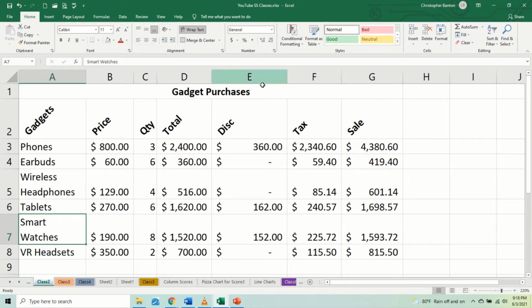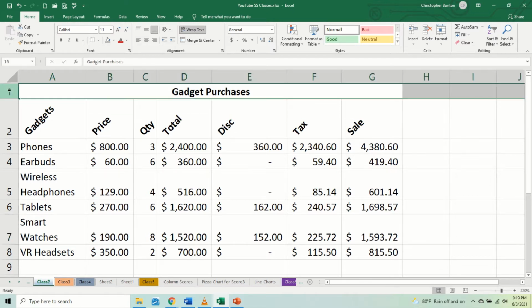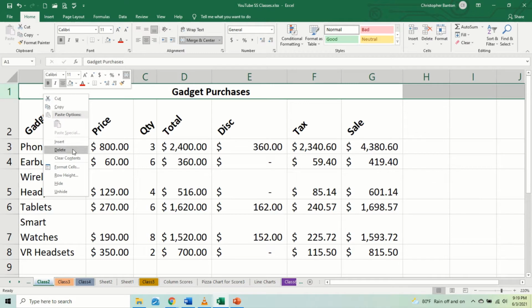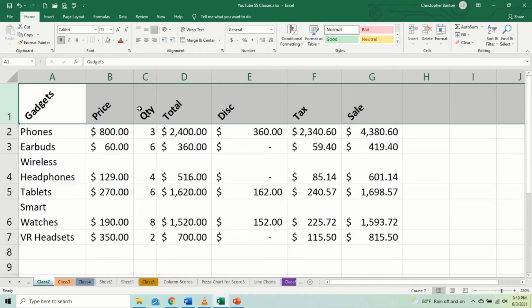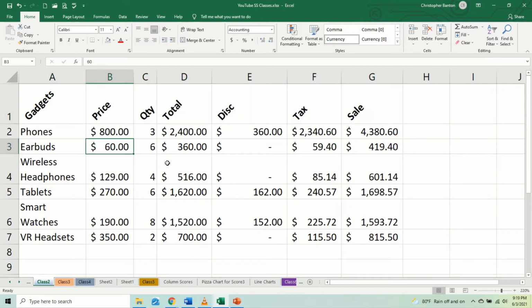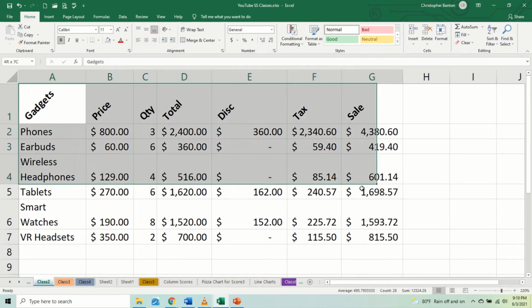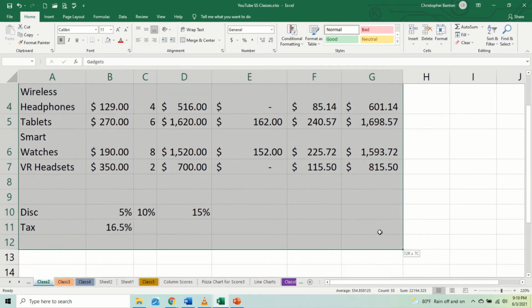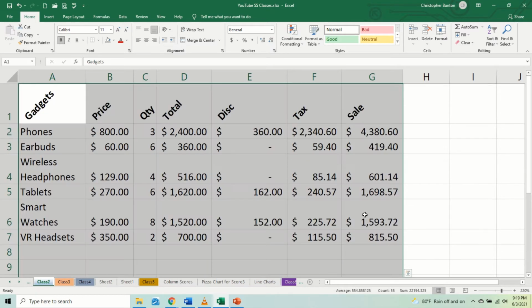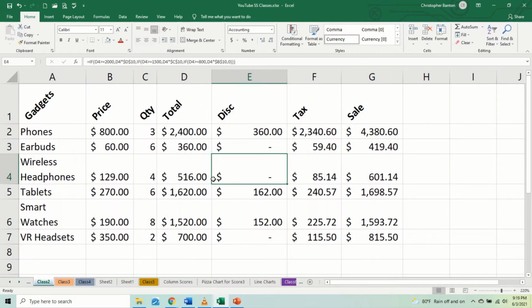Now we were doing some merge and centering up here. All right, let me remove this so you can see exactly what was done. So this is our spreadsheet before, and what we can do is insert a row up here. Well, we don't have to. We can highlight all of this and move it downward. But just imagine you have a huge spreadsheet where that really wouldn't be feasible. All right, so we just insert a row right above.